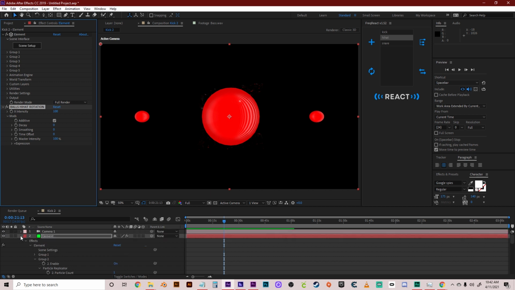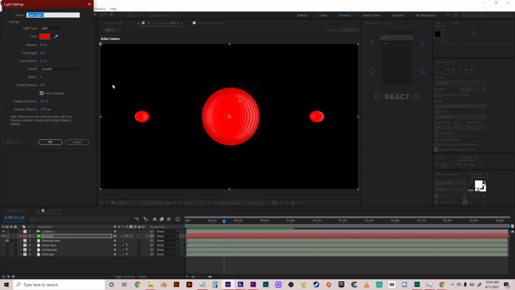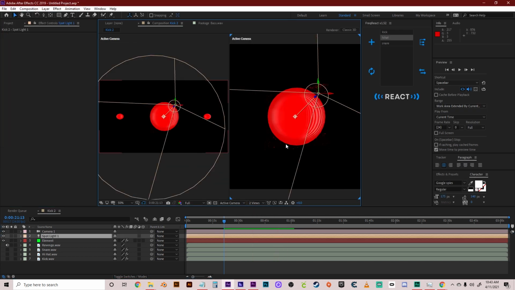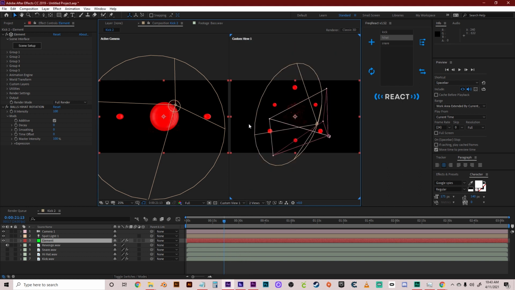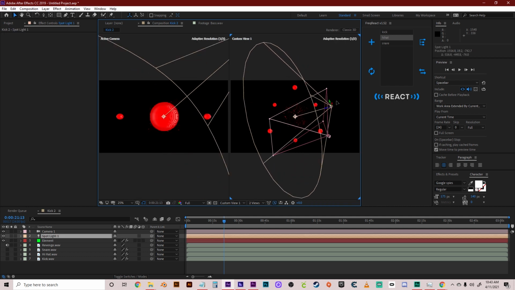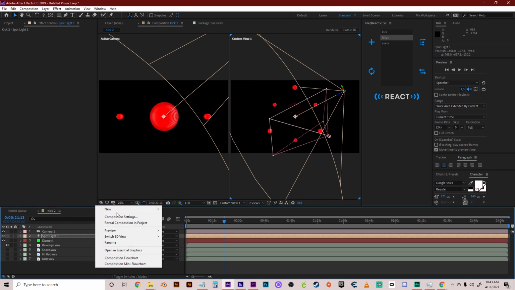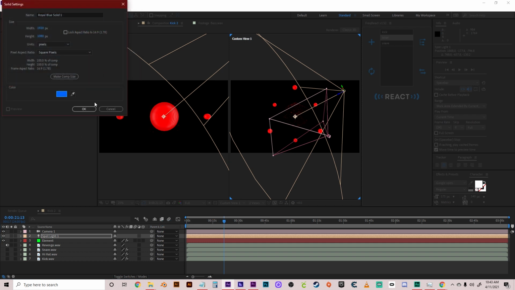Alright, before we go further, let's right click on the composition, click new. Let's add some lights to this composition. So we'll grab a spotlight, make it about 60%. Now what I like to do is go to the multi-view, grab the custom view so we can see the positioning of our light. And let's just move that over right about there. Next thing we'll do is right click, new, solid. Let's make this one nice and blue or something so it can be differentiated. We'll call this Lux. Boom.